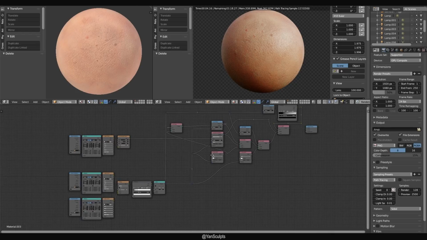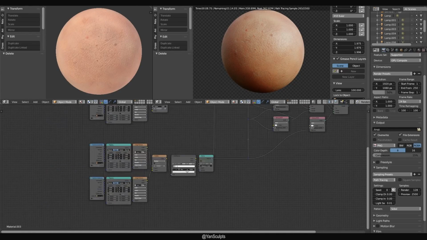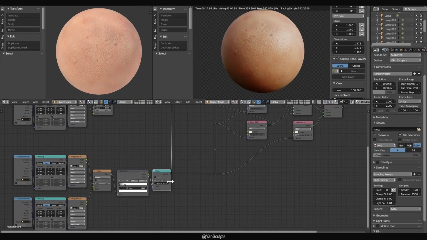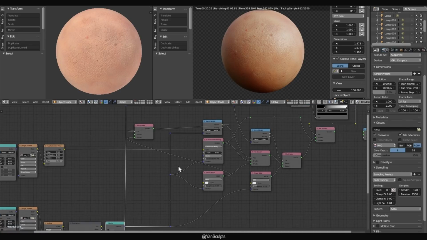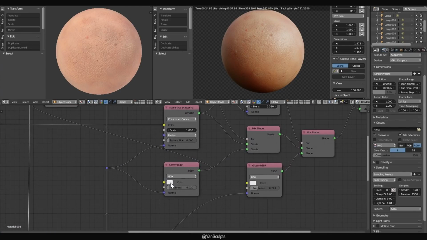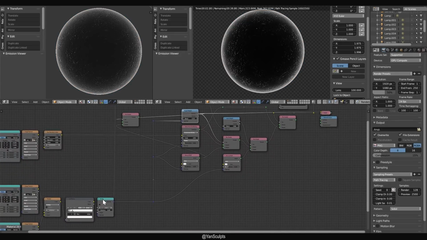Okay, once we are done with adding the texture and the bump map, just a little note in case you guys didn't know, for the bump map, once you have the maps, you can just add a bump node, add the maps to the height, and then you can use the normal socket and enter it in all of the other nodes. So for example, the subsurface scattering node, the glossy node, even the layer weight. So without the bump node over here, the layer weight is going to look flat. So it's quite important to add it there as well.